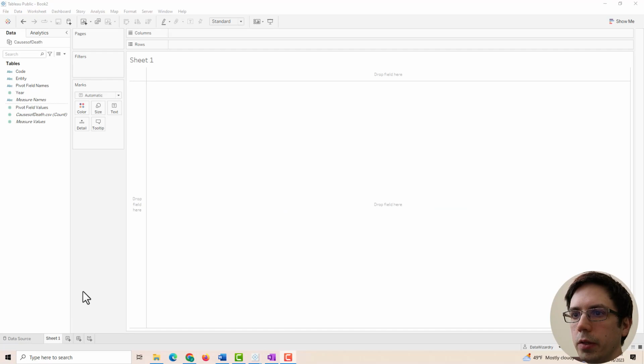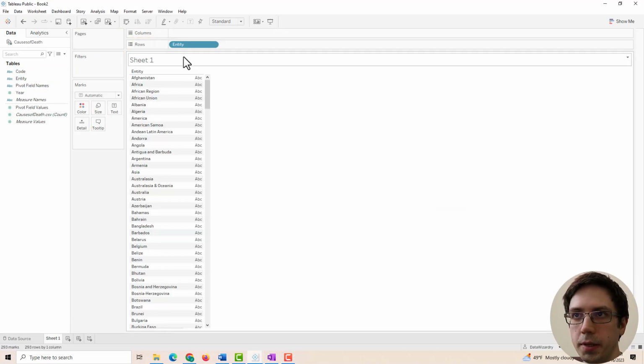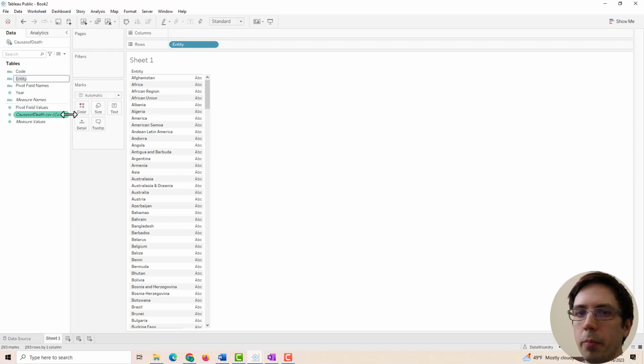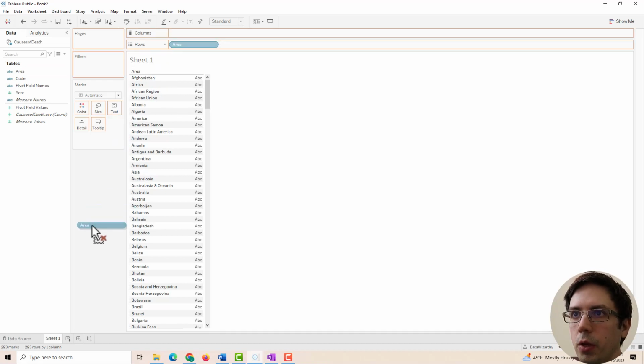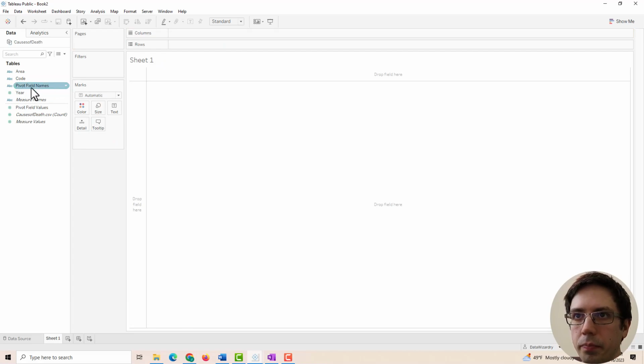Okay, so let's inspect the data even more here. We've got entity, which is actually our country or our continent that we're interested in. It doesn't actually just look at countries, it also looks at continents. So I'm going to rename this to something that's more ambiguous. I'm going to make it area, not country or continent, but area. And it sounds a lot better than entity. Entity could mean anything. So we rename that to area.